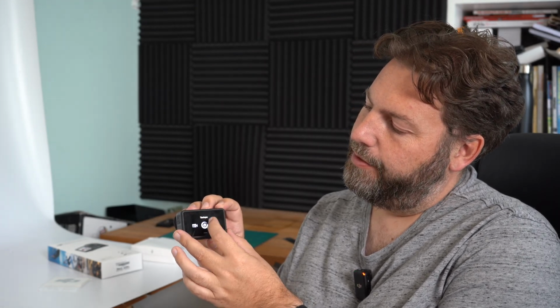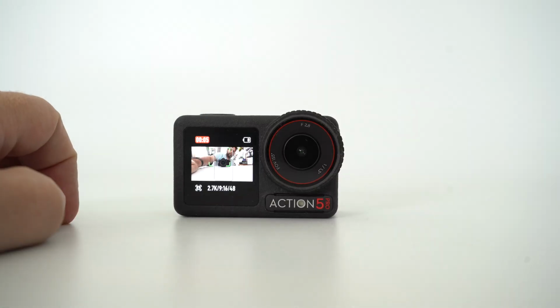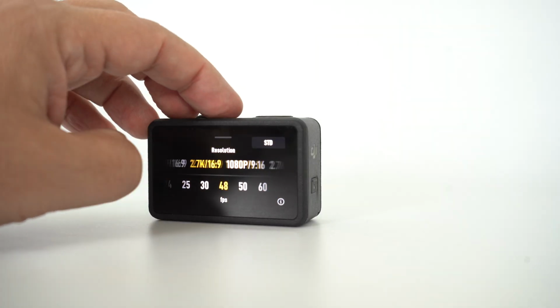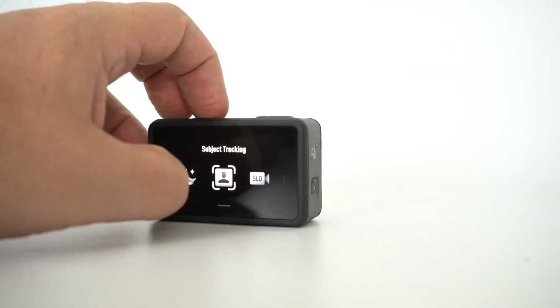We get more options off the menu here for slow motion and subject tracking. That's an exciting one. I can lock this camera off and it will follow a person around the room. You'll notice it defaulted there to a social media friendly format. So you're looking at a camera which can follow someone around the room while they, say, do some cooking videos.